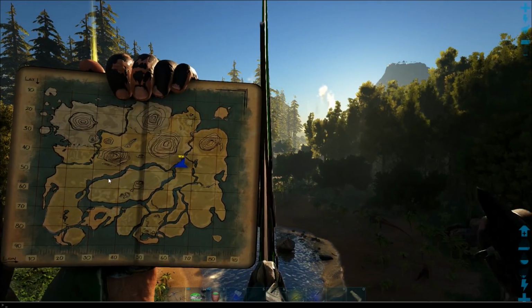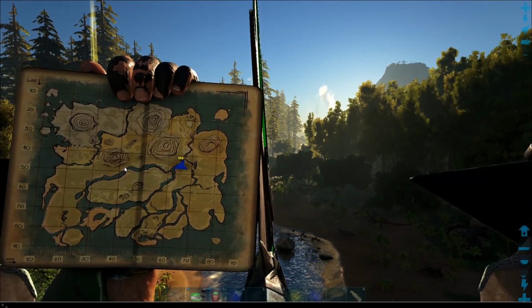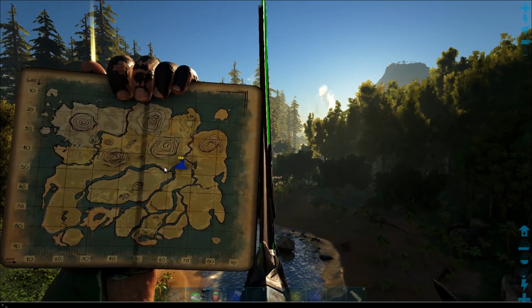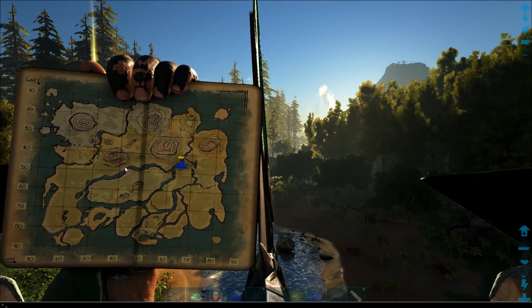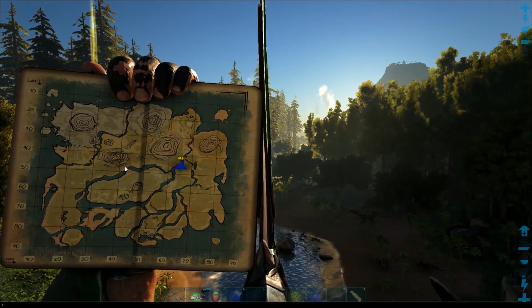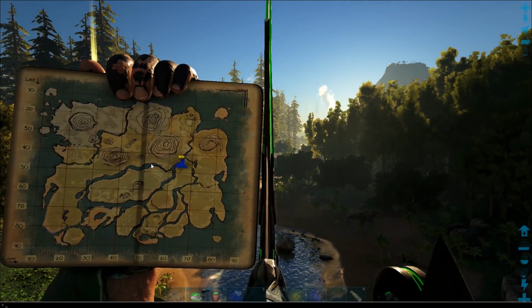Now, over here, right here, there's actually a spot called Black Sands. This is the spot where there's black sands along the riverbank, and this right here is where I have found some of the best concentrations of T-Rexes. They'll spawn 2, 3, 4 at a time around there. You'll get a really high level one that just goes over and eats all the Baryonyx.